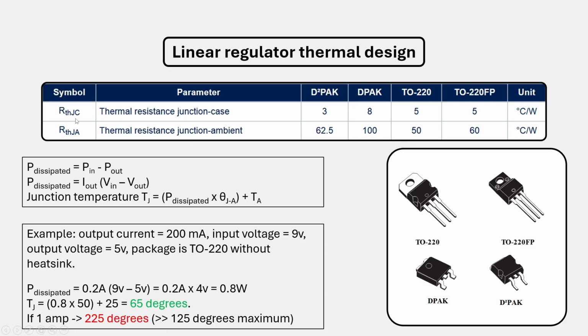But for example, the junction to case temperature, if you put a heatsink on this device, all the heat that's gonna be transferred from the device or the junction to the heatsink is gonna be very efficient, because look at this D2PAK, this one, very, very big package. As you notice, the bigger the package, the more heat it can dissipate, and the better transfer it can do. So it will almost transfer all the heat from the junction to the heatsink, and then you can worry about heatsink calculation later on. But that is a thermal design complete story of itself. We don't really need to go through that in detail.